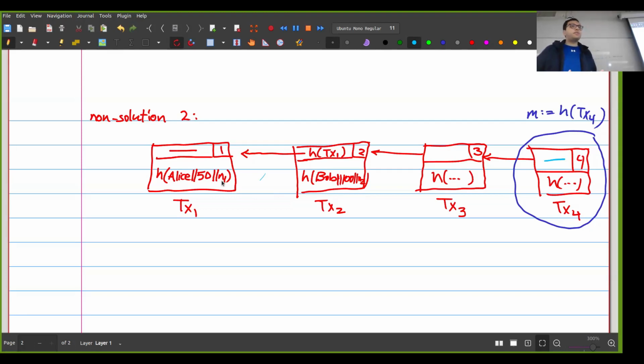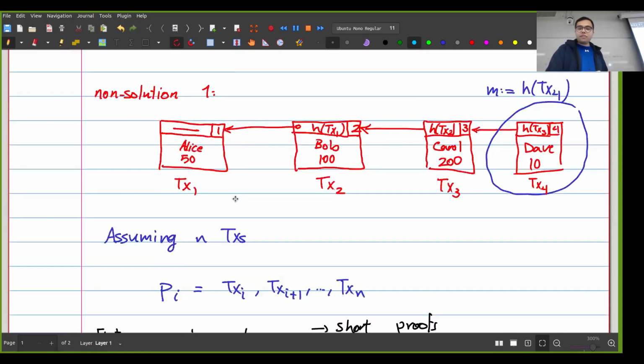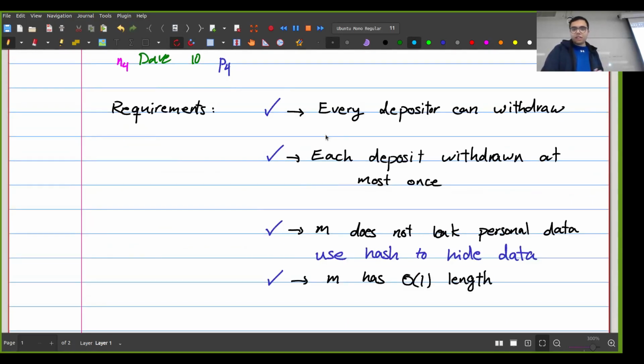So now the proof is exactly like before. She just proves that this transaction, transaction 1, is in the linked list. But after she does this, she also knows the values that created this hash. So she can actually open this hash and say, okay, now this hash says that I'm Alice, I deposited 50, and this is my nonce. So she can know only about her own personal data, and she can prove the existence of the transaction to the other branch. And everything else goes through because, of course, she can withdraw now because she can prove her own transaction.